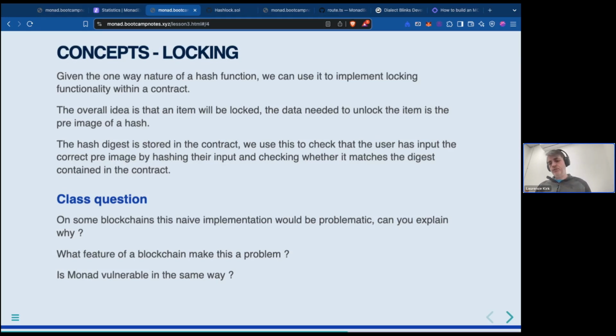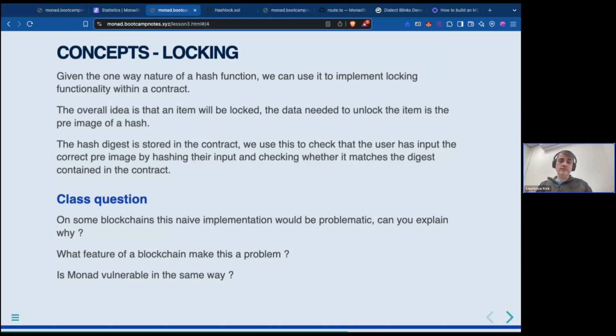If you want to see an example of this, there's a good example from someone showing this on Ethereum. It's all about the concept of MEV and the fact that transactions will be in a mempool, and therefore the transactions are public, and therefore people can look at the input data that you've got.